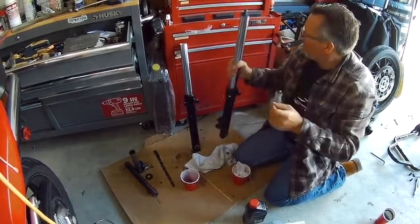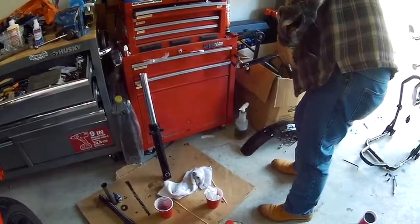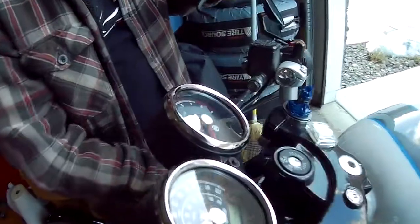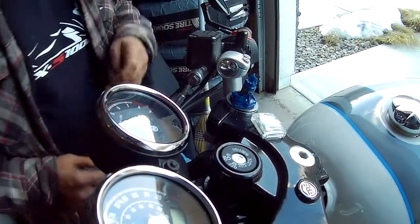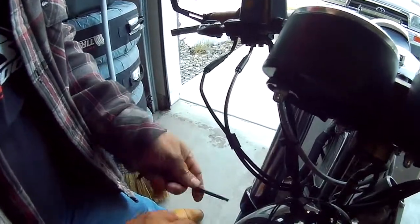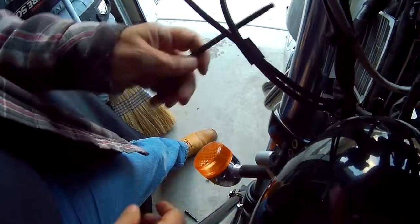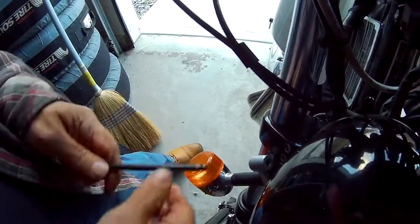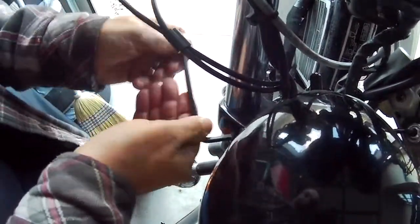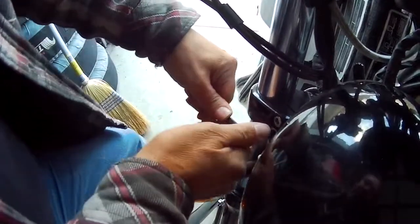So now I'll repeat the same procedure on the other fork leg, and back to putting everything back together. Alright, so managed to get the one fork up and into the top triple. I'm just going to snug these guys up here on the bottom. I'm not going to torque them yet because I'm not finished with it yet. I've undone the headlight because, as I said before, I'm going to replace the headlight brackets. But I just wanted to get this front wheel back on and be able to wheel the bike into the garage for the night, because I think we're going to have to finish this up tomorrow. We're kind of losing daylight here right now.